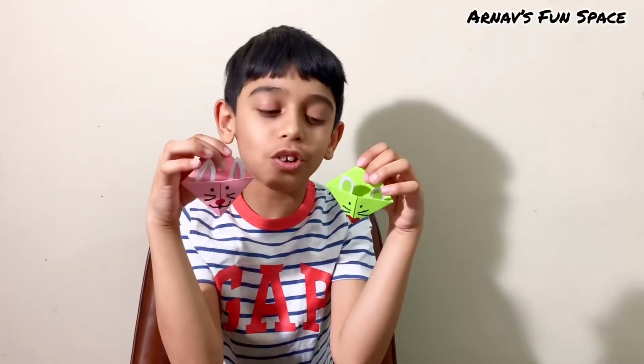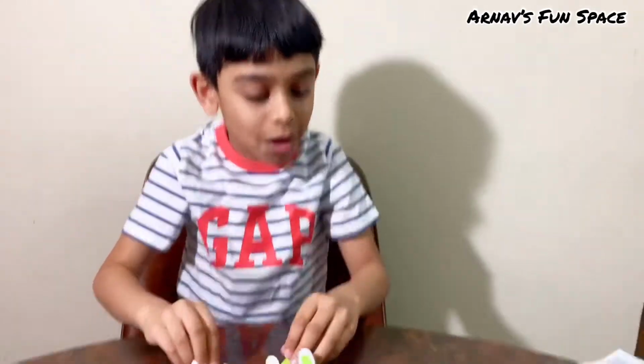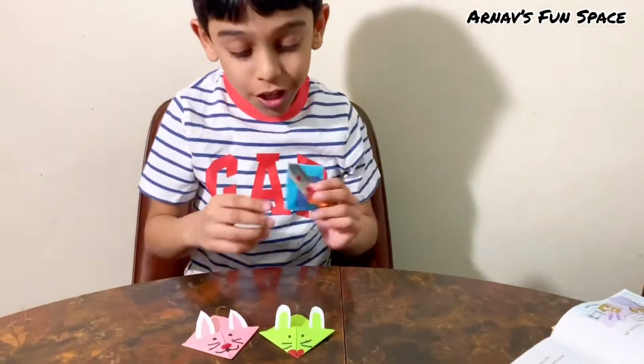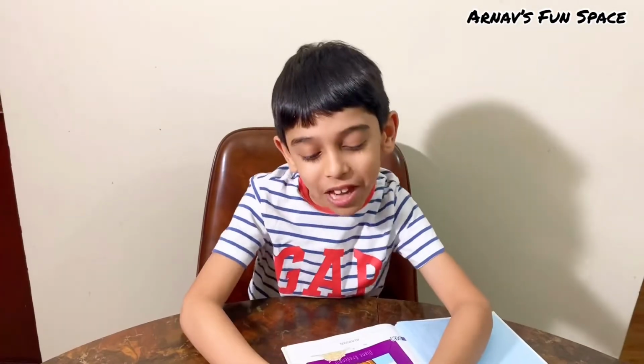All our bookmarks are ready. This one is a mouse and this one is a rabbit. And my most favorite bookmark is the rocket ship. You can use these bookmarks while reading.